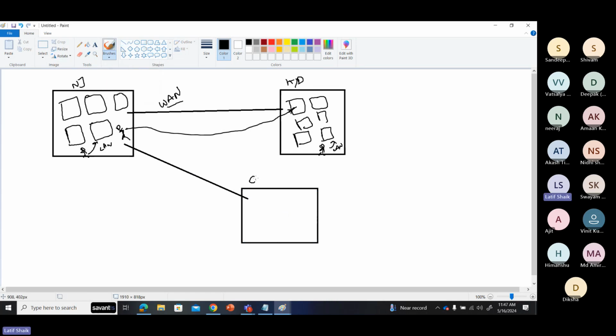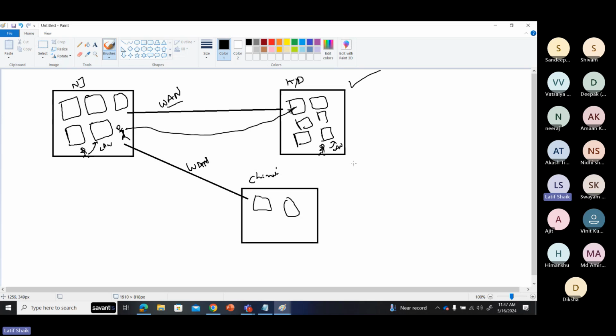For example, I have a Chennai office, and this is also connected to the WAN. Wide area network is a kind of global network type, where an organization in one geographical location can connect and communicate with another geographical location.